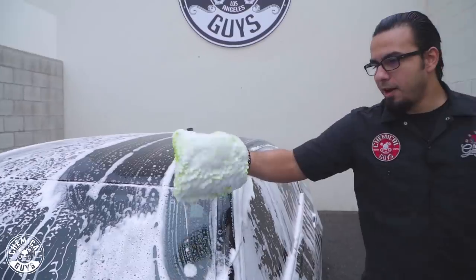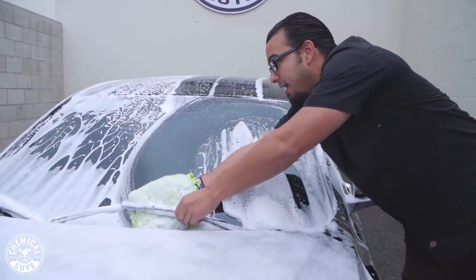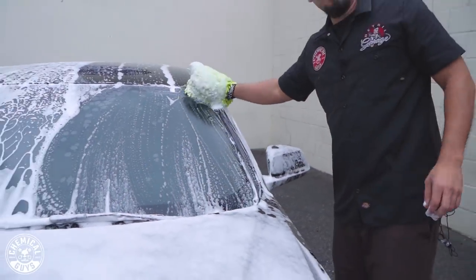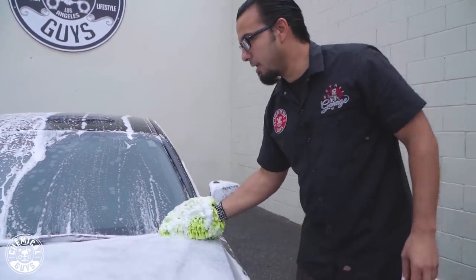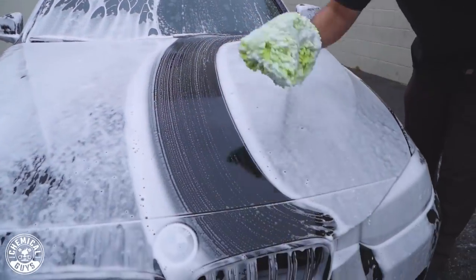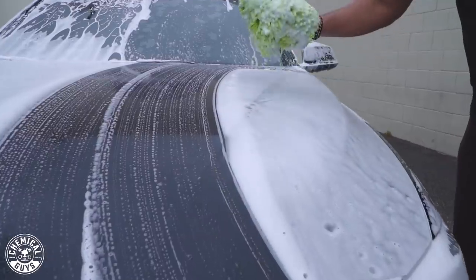But you can just see the awesome foaming power of Hybrid V7. Even on a car that's ceramic coated, the entire vehicle is ceramic coated, the windshield as well, the soap still clings to the surface, and that's going to give you that lubricating power that you need so you don't scratch the finish of your vehicle, whether it's ceramic coated or not. This helps gently glide away filth and debris for the ultimate wash.